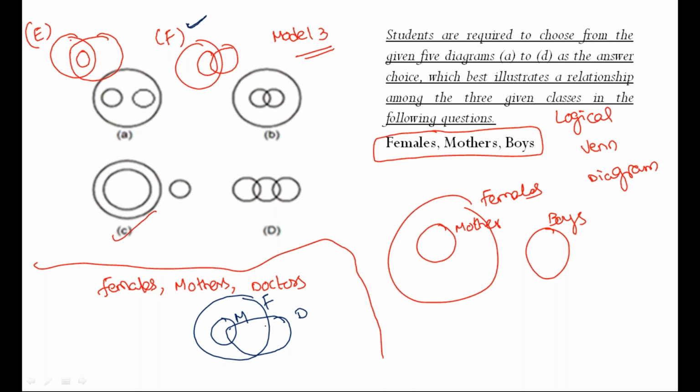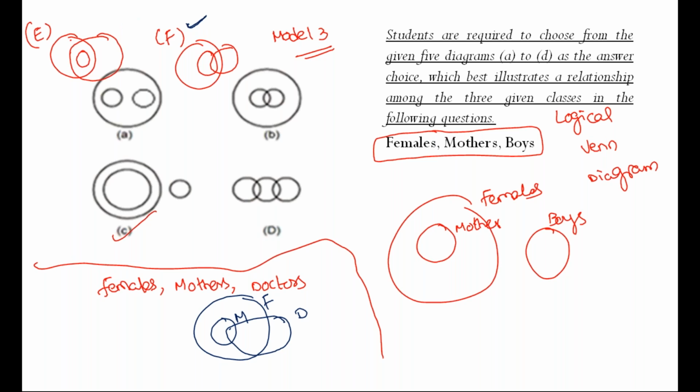Like that, for the given words, whatever they mention, you should see which diagram will fit better. This is how they'll ask the questions in the government sector. So I hope you understand this model, the logical Venn diagram. For the given sentence, what is the best diagram to go ahead with, right? Excellent, guys.